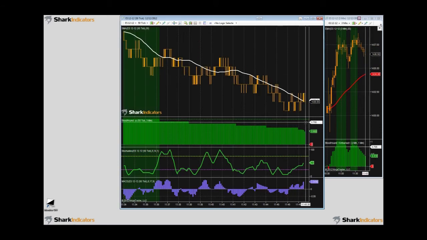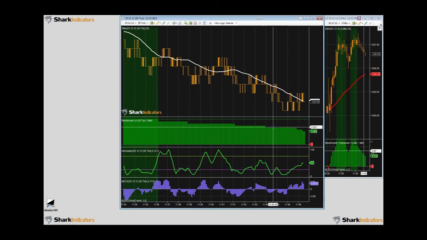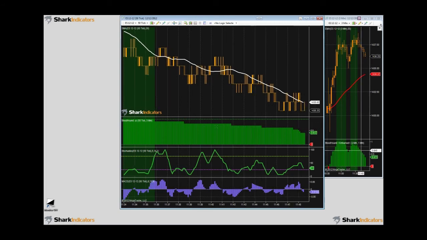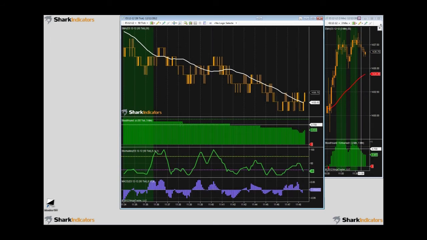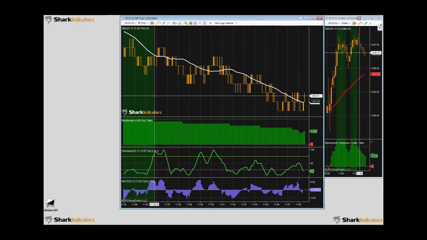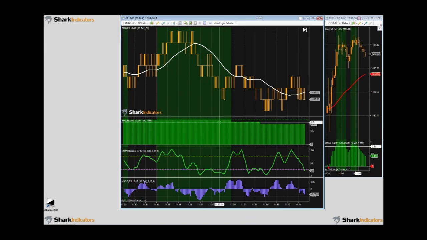Okay, so we can see how the output of the solver is stepping down, just like it's stepping down on the 3-minute chart. So there you go. That's how you can cross-reference another chart. And this is also how you can validate that you're getting the same results from one chart to another chart.